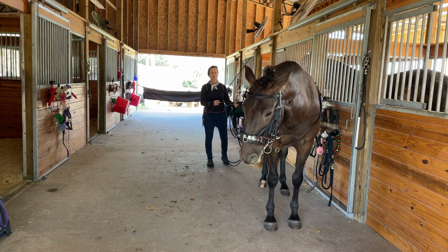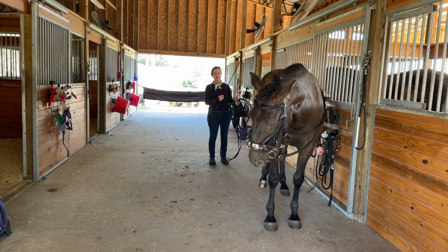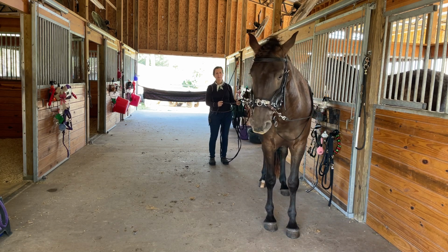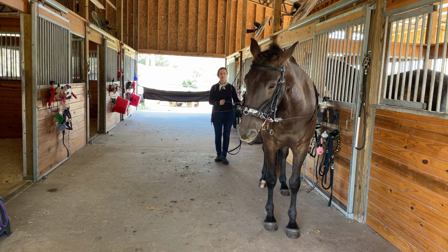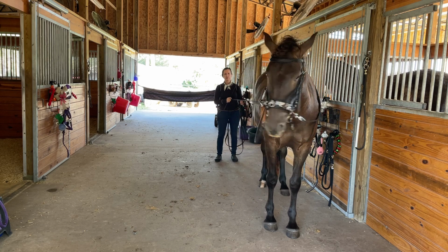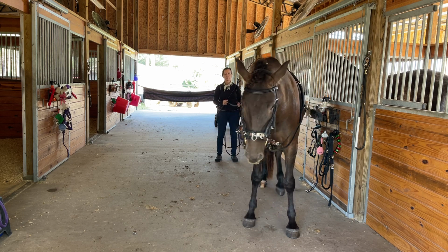Now I'm directly behind the horse with my whip up in neutral, and I'm asking the horse to gently bend there, flex there. And I had to tap the top of his rump a little to get his head up. Good, good. The camera is acting as a visual block. It's directly in front of the horse so that you can see it, but also it's strategically placed there so the horse doesn't want to go forward out of the barn. So there's a lot of ways to do it.